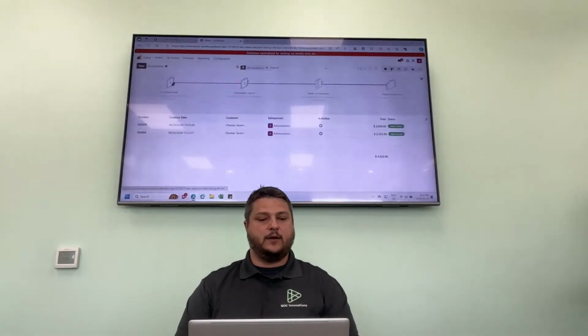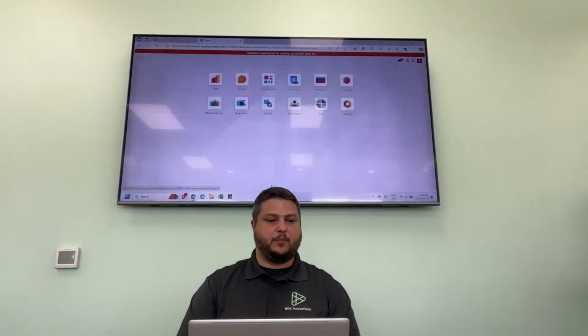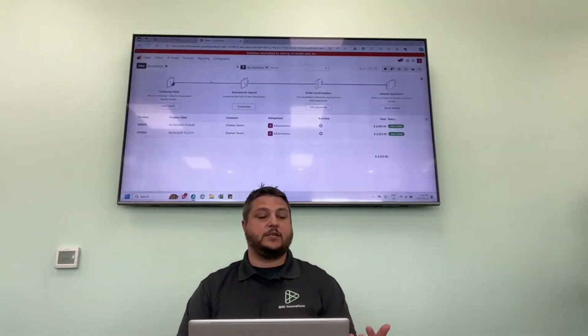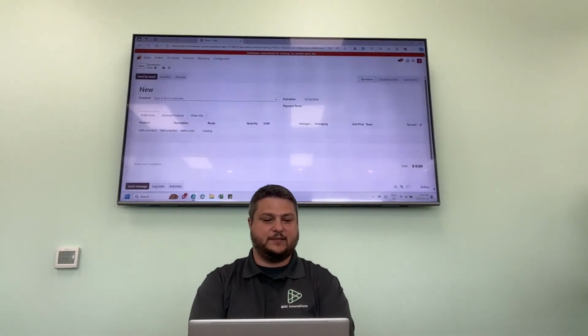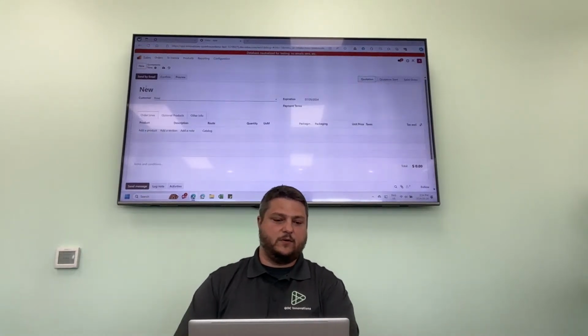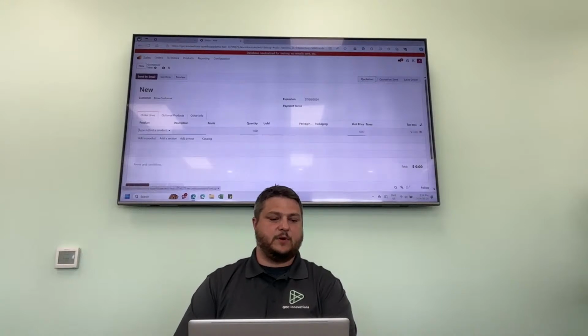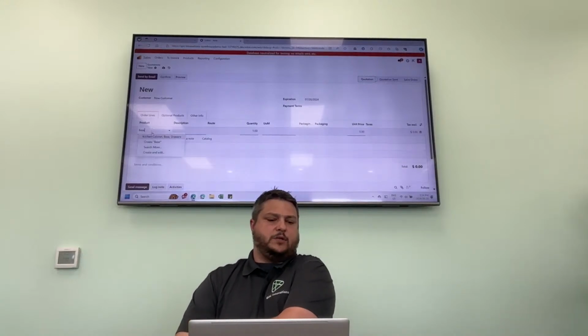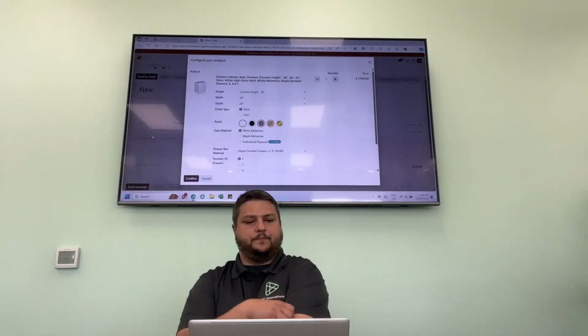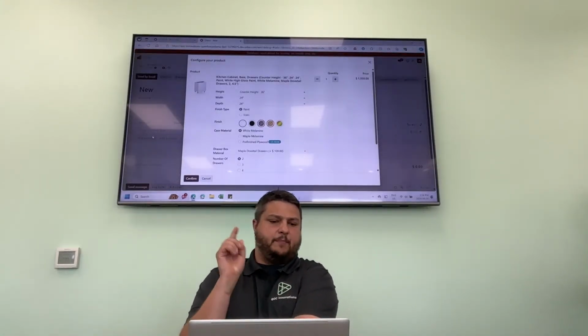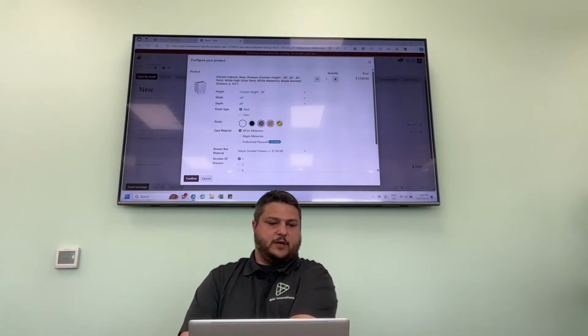In order to demonstrate this, I've created a product, which is a kitchen cabinet. Something else I know well is kitchens and cabinets. So I'm going to go to a new customer, and I'm going to show you a configuration setup that I've created for a kitchen cabinet. So this is a base kitchen cabinet. You can see in the picture here.